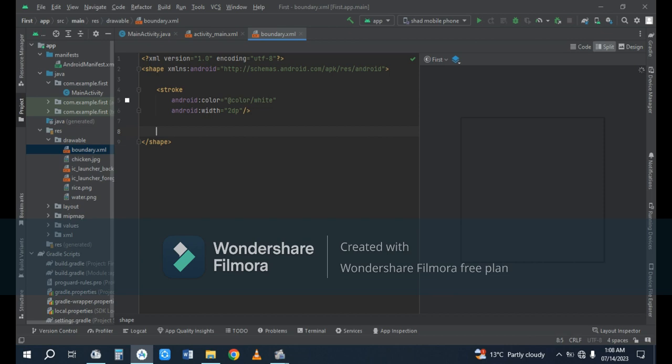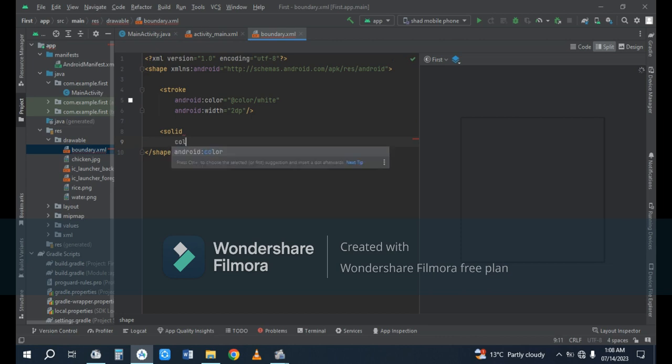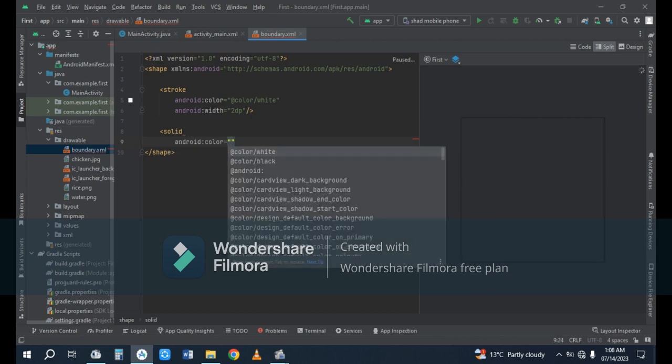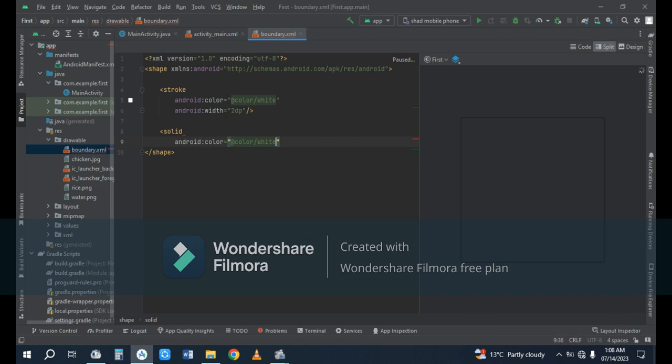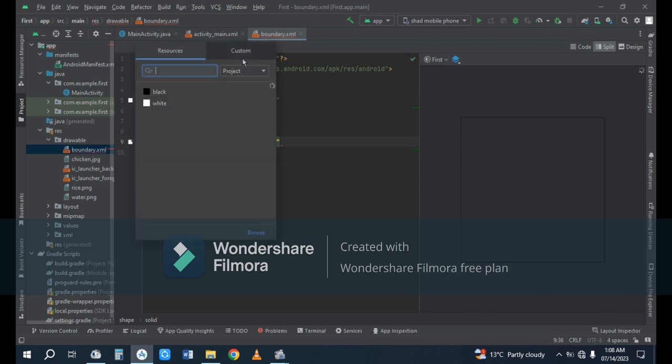So we also add the solid, and the color will also be gray, but I want to make it a dark gray, something blackish.